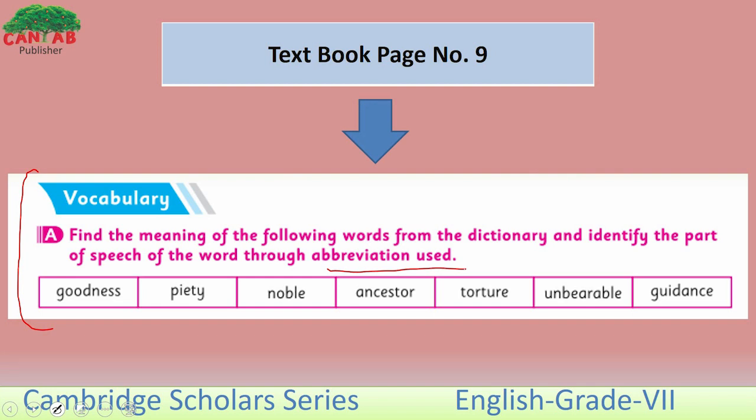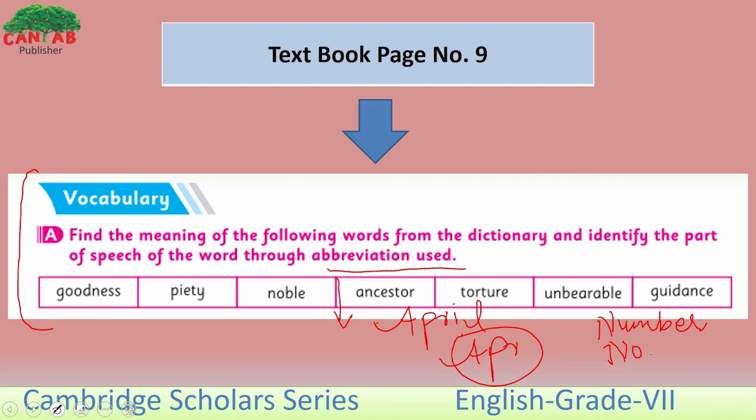Let me tell you what is an abbreviation. When we write words in a short form, we call it an abbreviation form. Like how? Let me give you an example. This is the word April, and we will write this word like this in abbreviation form, in a short form like this. Let me give you another example. Number. We will write this in a short form like this.